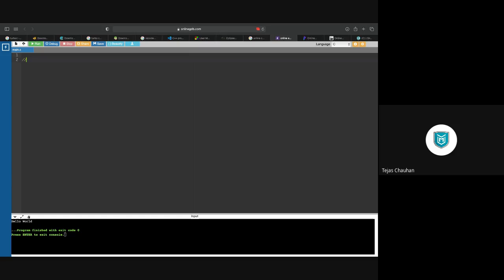Now, generally, when we go for any C program, we will have a head section, a global declaration section, a main section, and a function section or routine section.